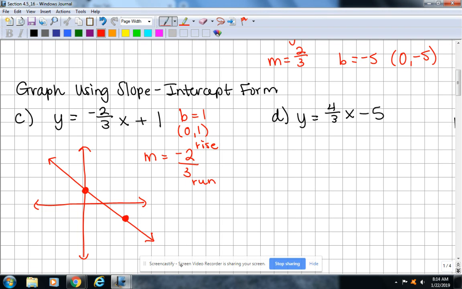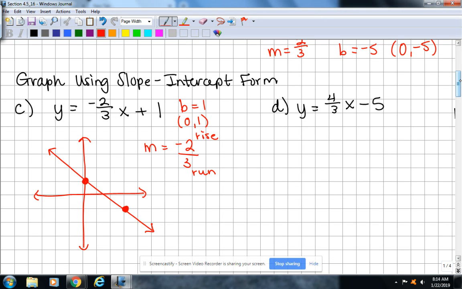But we have to learn all the different methods because not everything's as easy as slope-intercept form, especially when we get to exponential and quadratic functions. All right, the next one, is it in slope-intercept form? Yes, so that equation's ready to graph as well. Pay attention. My y-intercept is what? Negative 5. So I need to make sure my graph is able to go down to negative 5. Okay? So I'm going to draw it like that, bigger on the bottom 2 quadrants.